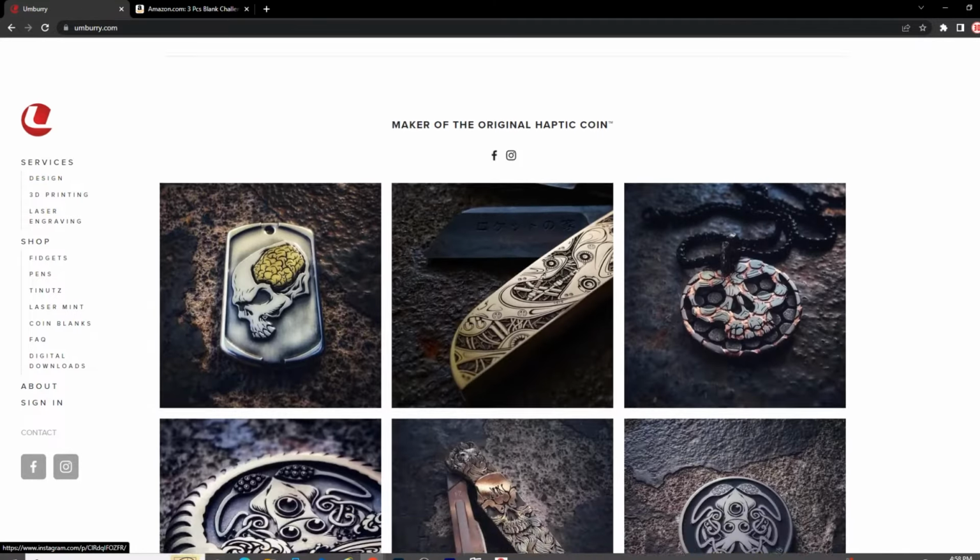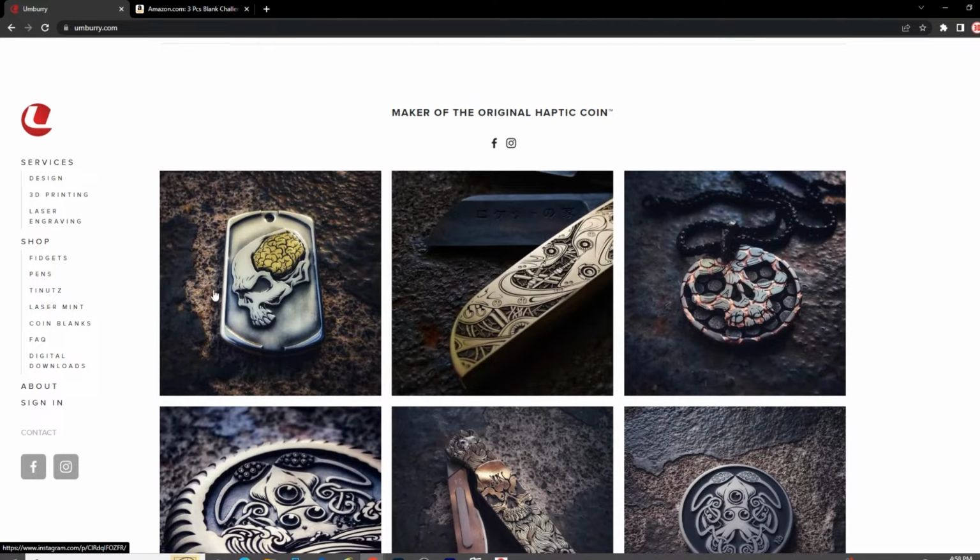Look at some of these. See, this is his latest. I mean, check that out. That is so cool. I believe it's silver with a bronze insert, and he does amazing work. And so you want to buy from a reputable dealer that's going to give you a good quality coin blank. Again, you can get your coin blanks wherever you want. I don't get paid a kickback from Cody, but I just highly recommend his coin blanks.